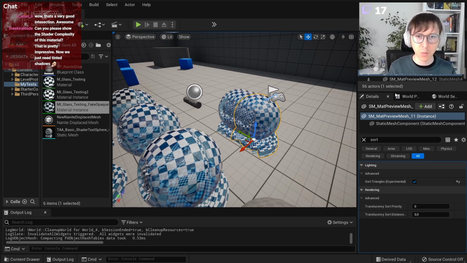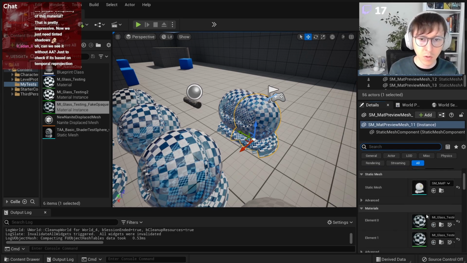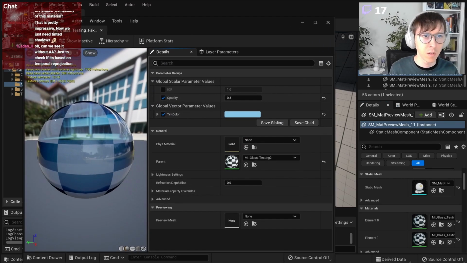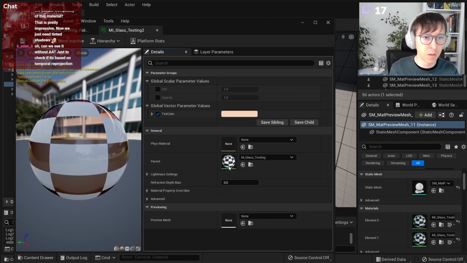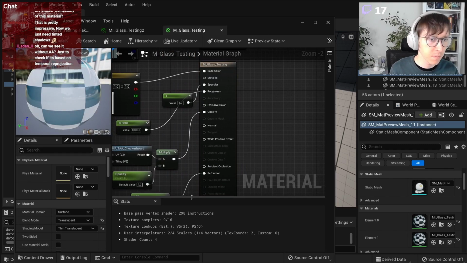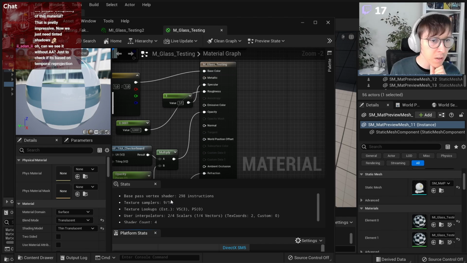And something changed with shader complexity, but I will show it in a second. Details, material. Vertex shader, but where is this full complexity? Platform stats, I think.